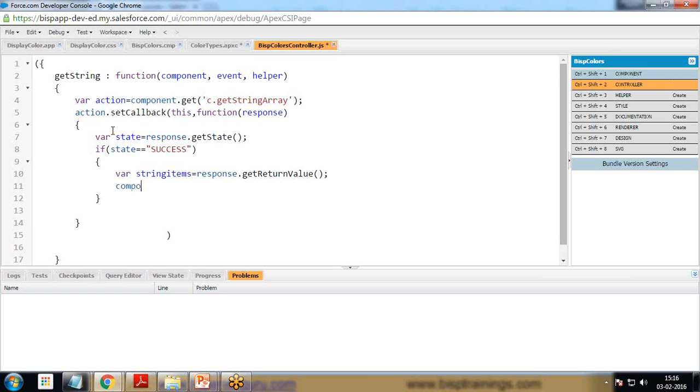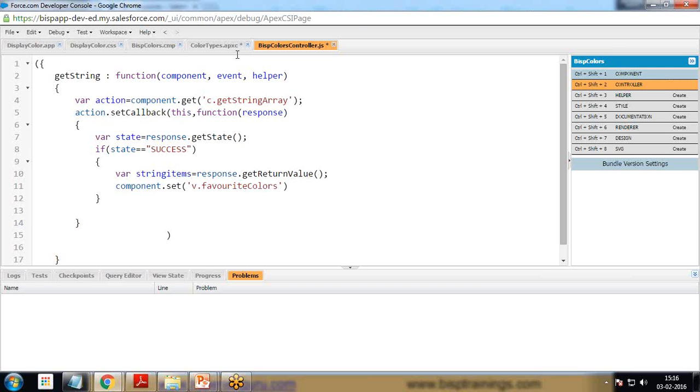And then I write here component dot set v dot favorite colors.